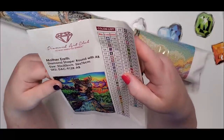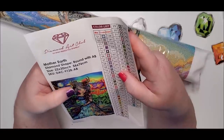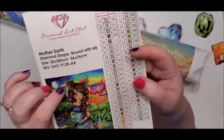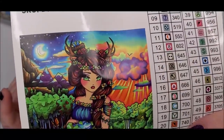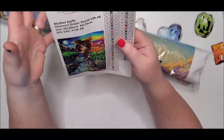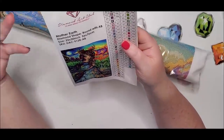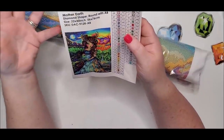I don't know, that looks like it might be part of her actual body. She's got antlers and there's a bird's nest in her hair. So yes, there is a lot to see in this diamond painting. There's the mountains and there's butterflies and trees and water and birds and flowers and a pregnancy.